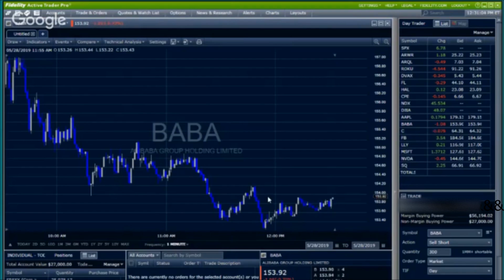So here's the action again. So this may be the run. So I'm going to get ready to hit the button here and see how far they can push it. But 154.20 should be easy. That'd be right around this other spot where it stopped. But maybe it's lunchtime. They can push past it. Maybe there's some runs on stops and it goes a little bit higher. But want to get a price somewhere up in there.